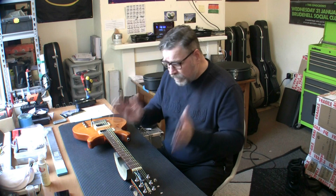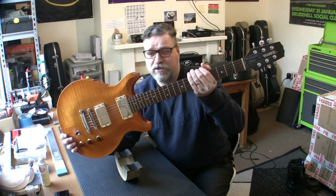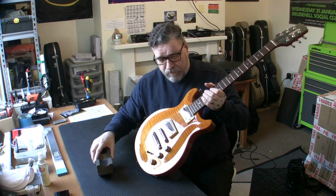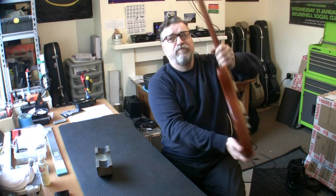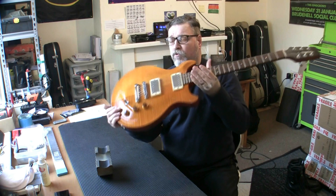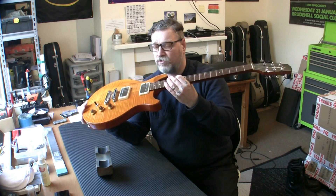I haven't owned a Hamer guitar until last week, and I'm going to show you this one — it's got everything with it. Now I did mention on the website that this is pristine; it's not pristine, it does have a chip, but I'm going to show you the guitar. It's a 2006 Studio — look at that, it is absolutely beautiful. Everything is stock. I believe these are both '59 pickups — normally you'd have a '59 and a JB, but these are both '59s. Fantastic bow knot, Charlotte tuners made in Germany. Beautiful AAA figured maple cap, volume, volume, tone, three-way — absolutely fantastic.